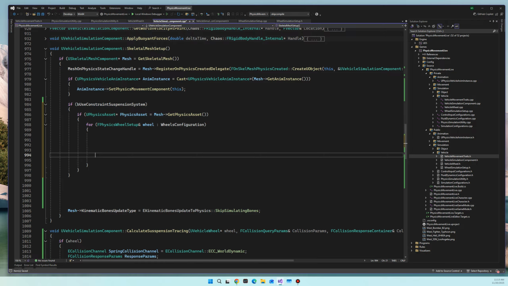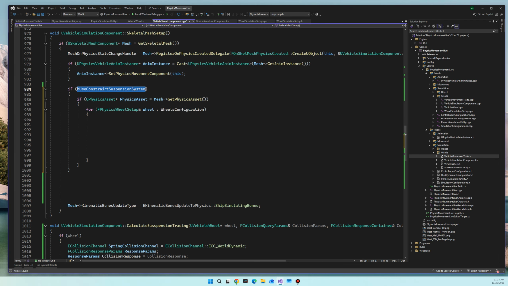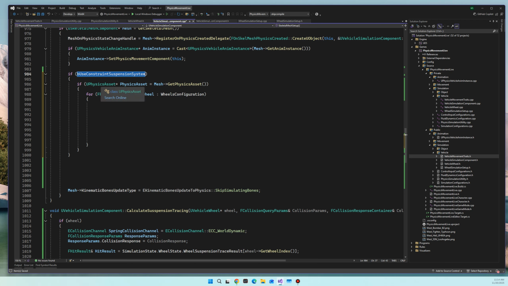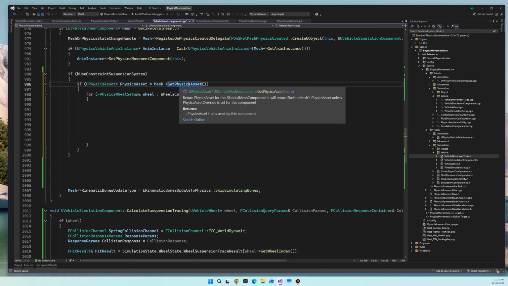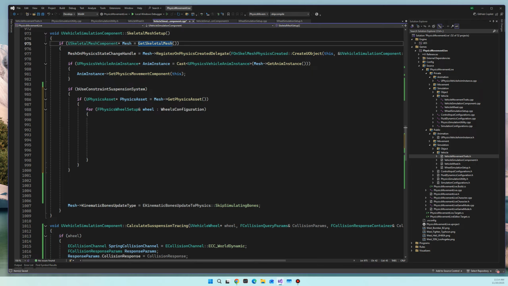So we've got to run some checks. Again, this is if you want to use the suspensions. If you want to use this system, you can turn it on or off. There's our switch. Next, we need to get the physics asset. So this is on a skeletal mesh. We're going to get the mesh, get the physics asset, and again, this is all being done in the context of this massive if statement up here, which is the skeletal mesh.